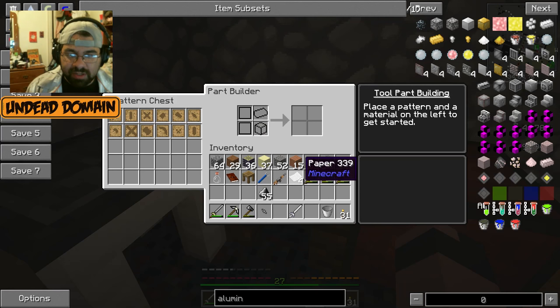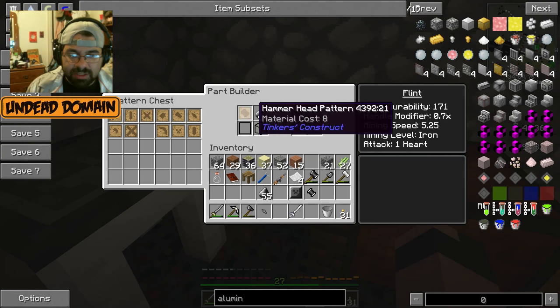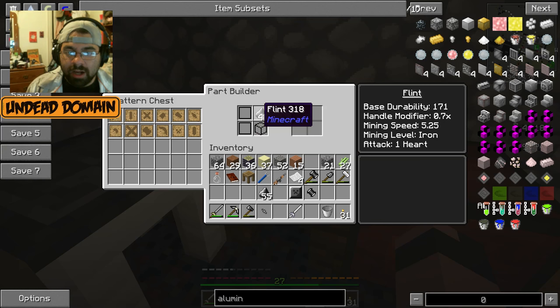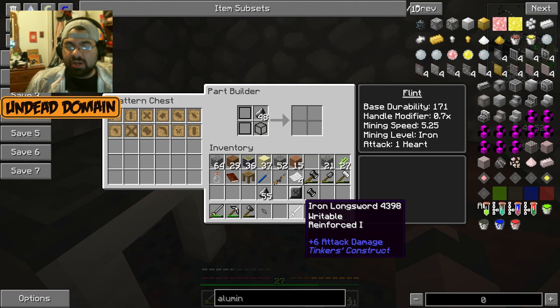Just so that you can mine with something a little more efficient. How does the iron do the same damage as the flint? We have more... What's the word I'm looking for? Durability? Not just durability. I put a paper handle, which gave you an extra modifier slot, so you can add more stuff to it. Nice. So if you check, I don't know if you know the Tinker's modifier stuff, but you can. Yes, I know. I know.